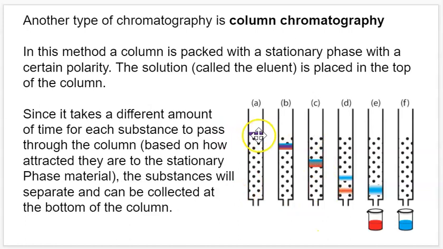We have some sort of purple liquid on top of the little beads in the column, and they start to drip through, and you see that the red is now getting ahead of the blue. And as time progresses, they get more and more separated because it seems like the blue part of the solution is more attracted to the beads in the column than the red part of the solution is. And eventually they separate out completely. We can collect the red once it gets ahead of the blue, and then take away this little beaker here, put another beaker there, and then collect the blue. And now we've successfully separated the red and the blue components of the solution.